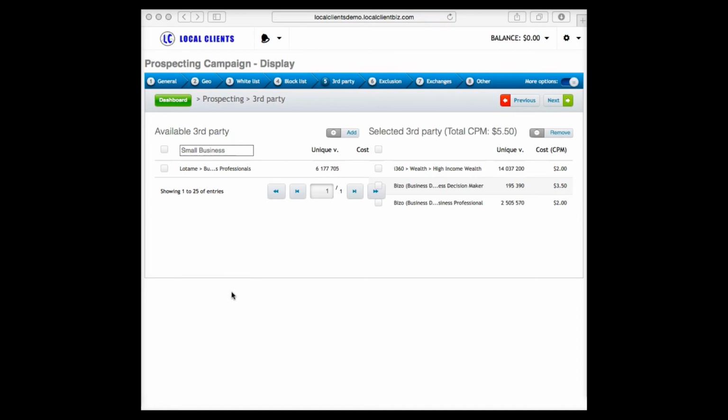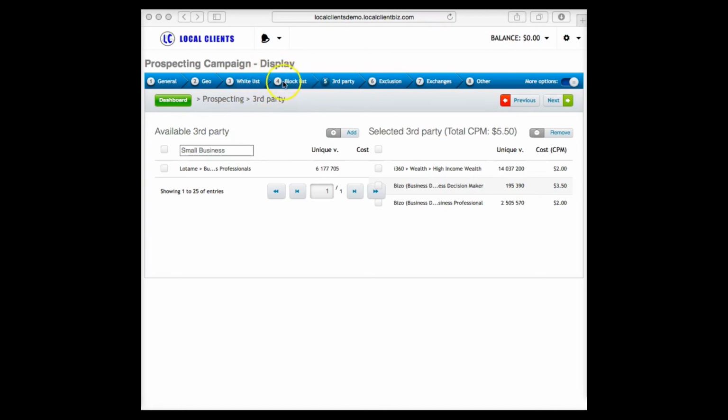So what I want to do is simply sum up the local clients platform. As you can see, we just demonstrated the prospecting, but it works the same way with retargeting. And as you can see there, we've got the interactive multimedia ad platform that allows you to develop the interactive multimedia ads. It's very simple. Just as Adroll, it guides you step by step through the process of when we would actually launch a campaign. The only difference with local clients is we've got more steps, but those more steps are more features that allow us to target our ads better and give us more control of what we're doing with our clients' advertising.